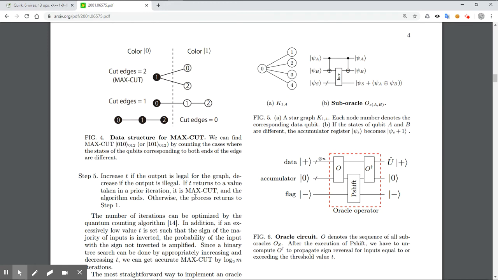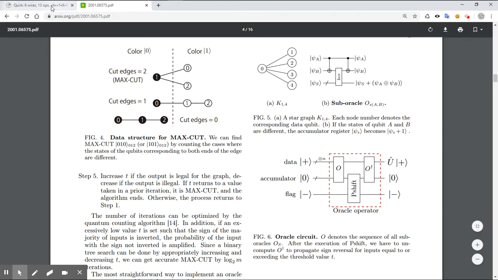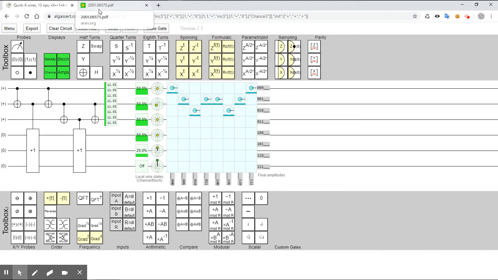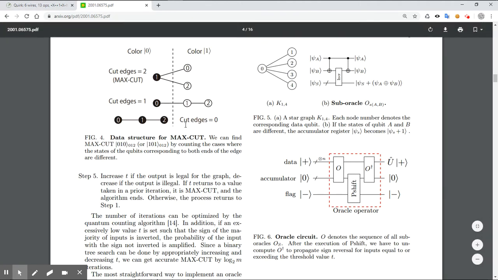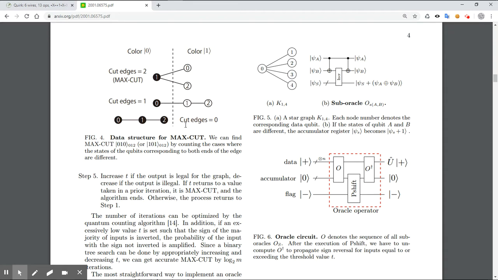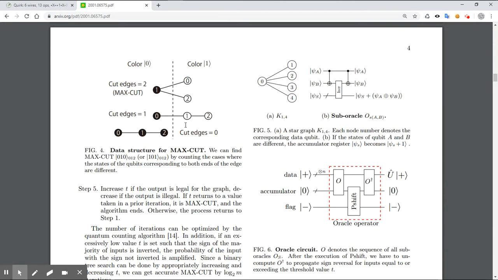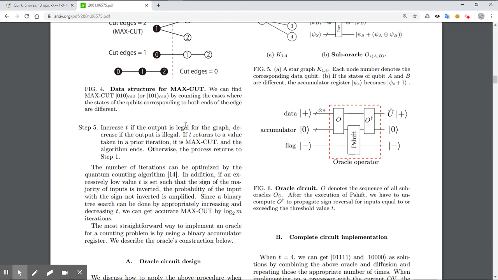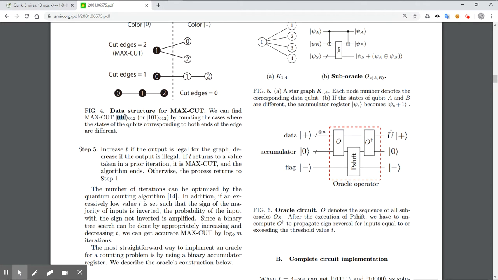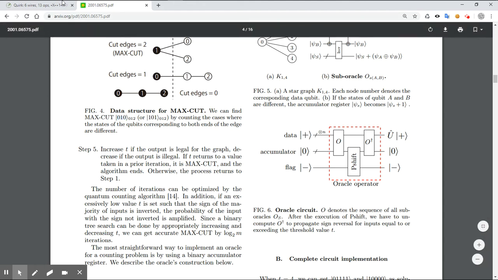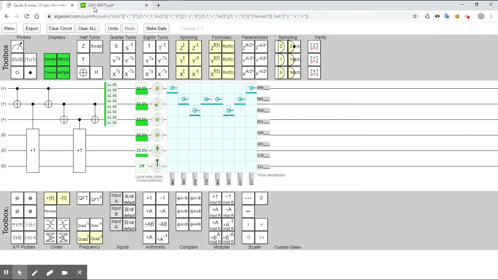Maybe use the IDE. Can I use the IDE? I want to use the same size. I don't know what they're using, 3 qubits. Yeah, one for each. Okay, so I'm going to stick to those 3 qubits. That's what I have here.